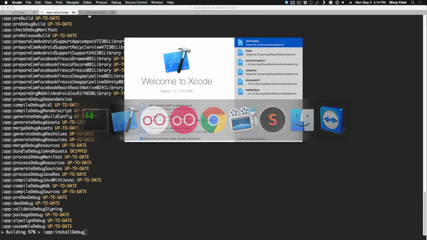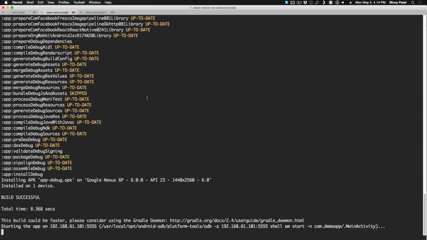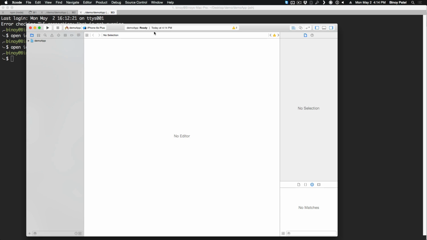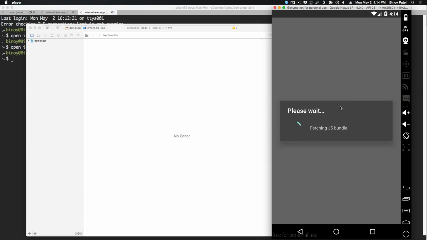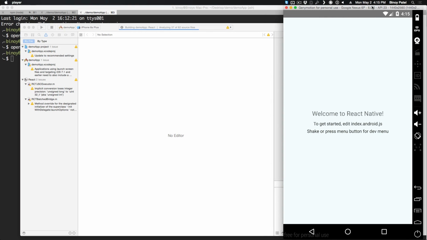And going back to our Xcode, we want to close that and go back to our terminal and open Xcode again. It seems like our Android application is already installed, so let's take a look at that. While it's loading in Xcode, the first time you're running, it's going to be processing and indexing files, and as soon as that's done, you can hit the start button to start the application on the simulator. So we can see the application's already running on the Android version, and we'll just wait for it to compile and start running on our iOS version as well.